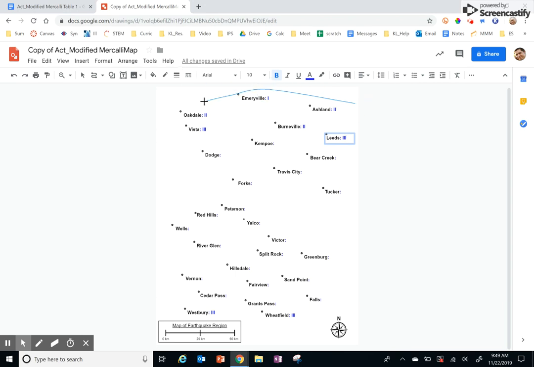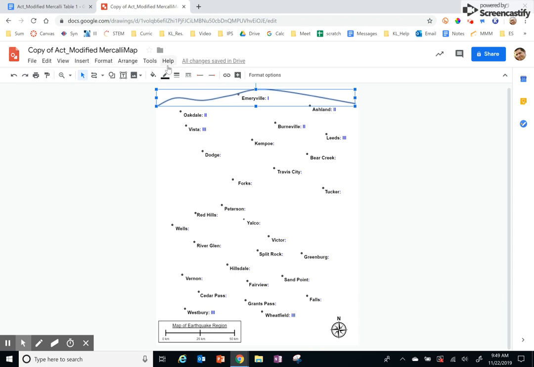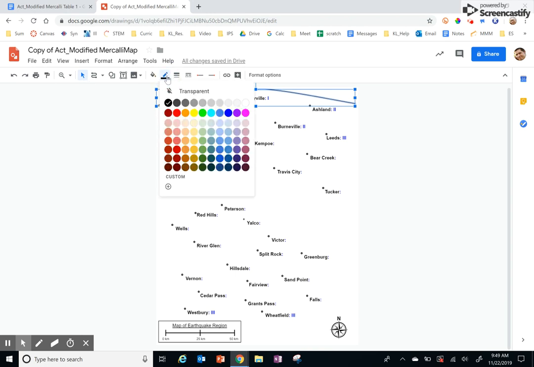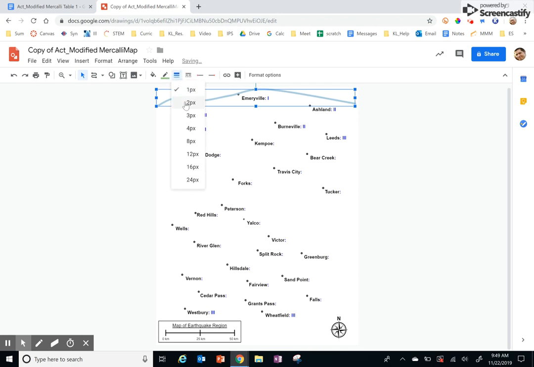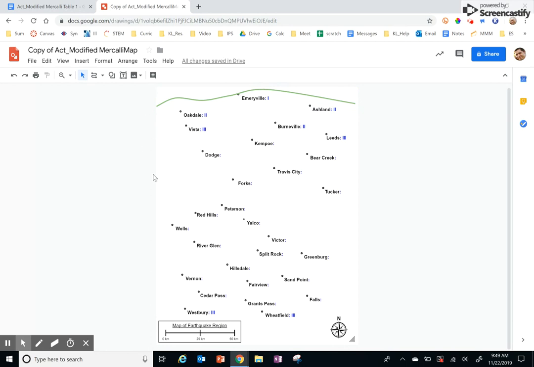Emeryville, and I'm just clicking a few times on my screen here, and that gives me this kind of smooth line. I try to keep the line smooth on this type of diagram. Double click, that stopped the line drawing process. Pick a color, I'm going to make this one green, maybe make it a little bit wider so you can see it better. And then hit the escape key so I can move on to my Roman numeral 2.